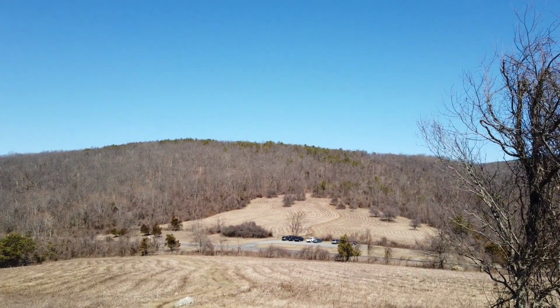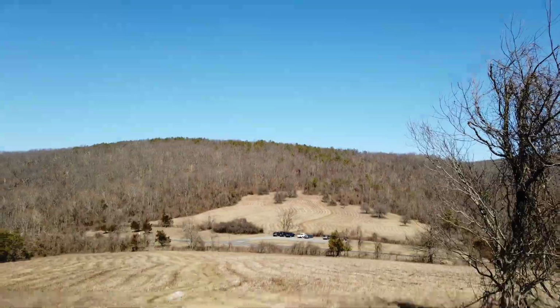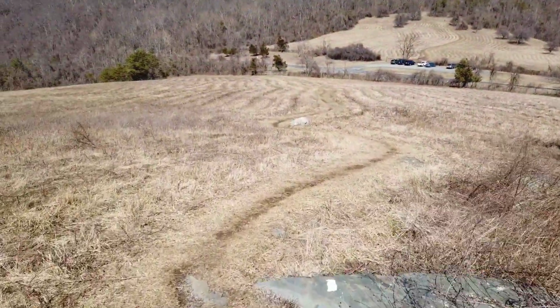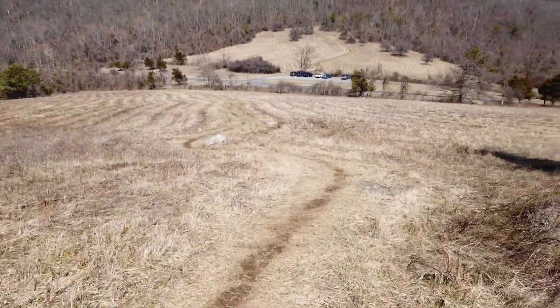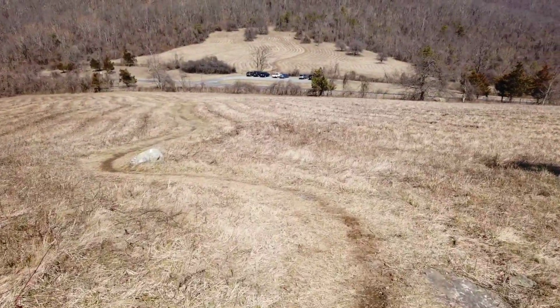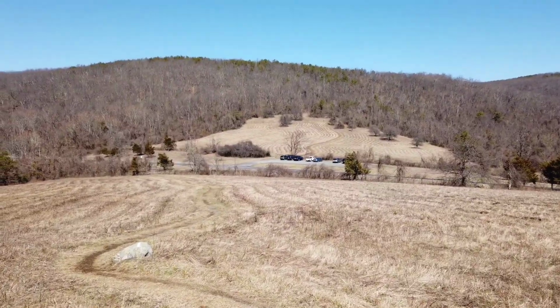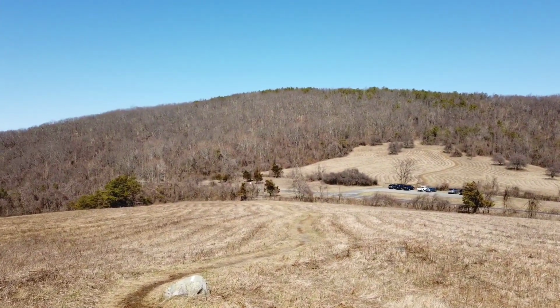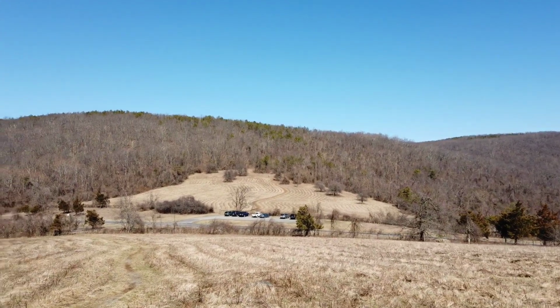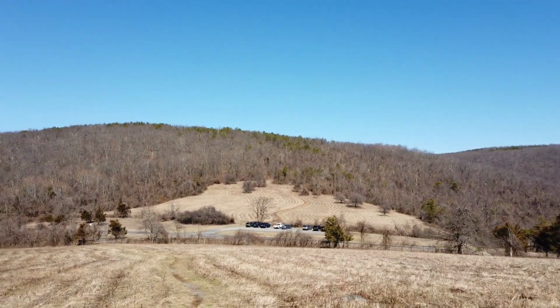I don't know how that happened. Here. There we go. Alright. Sorry for showing y'all the sky just then. I don't know what happened. Still getting used to this new camera. So this is the trail going down. We'll go through that gate over there and then across and up. You can kind of see, I think you can see a muddy swash through that field.